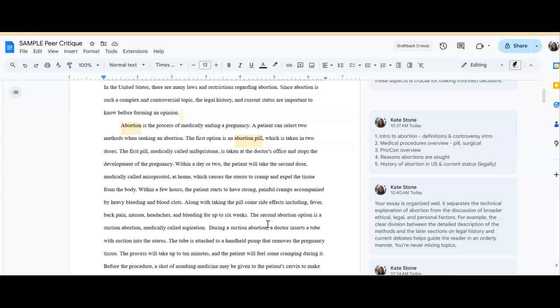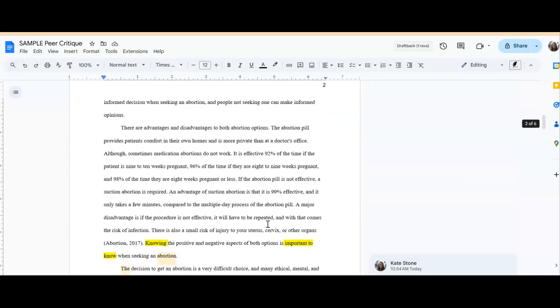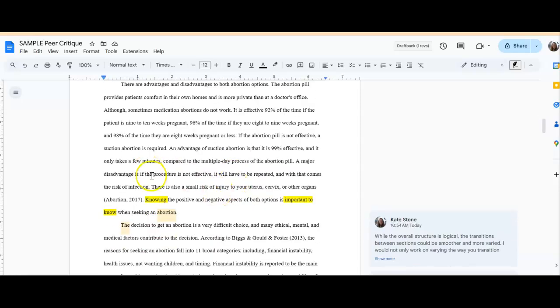Then you're going to focus on what do you think they could do better. So maybe when they're talking about the causes and effects, so like right here, if the procedure is not effective, oops, I'm about to move that word. Maybe I think they can do that more clearly, or maybe I think they just need to expand on that, right? So when I think that there's something that they can do better, I'm going to put a comment in there like, okay, here is where I think you could expand this, and then give an example of how you think they could expand it, right? Give them a sample sentence or a sentence starter, or maybe something that you just think needs clarification. Don't just tell them like you could do better here, but show them how they could do better, all right?